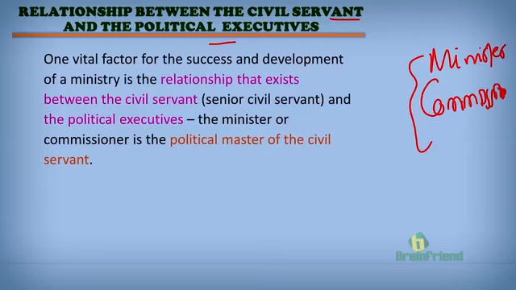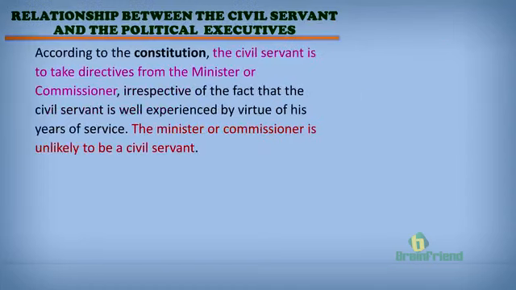One vital factor for the success and development of a ministry is the relationship between the civil servant, a senior civil servant especially, and the political executives. Now, the political executives are seen as the masters of the civil service. Constitutionally, the civil servants are to take directives and instructions from the political executives, which are the commissioners or ministers, irrespective of the fact that, of course, they have stayed longer in that ministry than the political executives. And, of course, they even have more information, more knowledge, and are more exposed and more experienced in that ministry than them. Notwithstanding all of these features, the civil servants are to still respect and take instructions and directives from the ministers or the commissioners of that ministry.